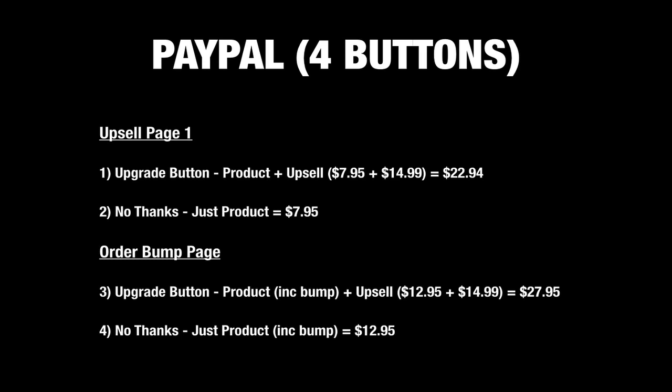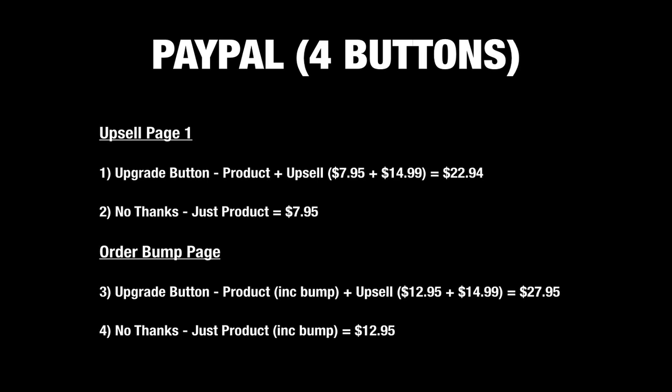So you're going to have two different prices. And the way that we've set it up, depending on whether you choose just to buy the product or you bump it, you go to different versions of the exact same upsell page. So you're going to have the upsell page and the order bump page, and they're essentially the same page. You're going to give the customer the opportunity to buy another product, so that adds a second variation, and because you've got the 2 variations, each variation has its second. So essentially you've got 4 variations.